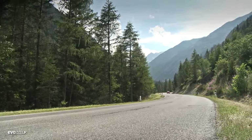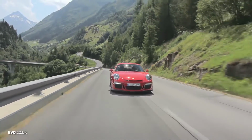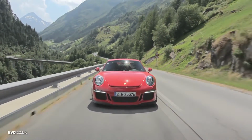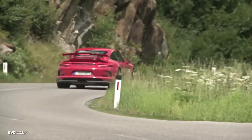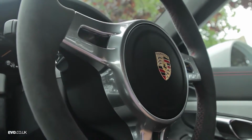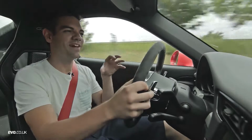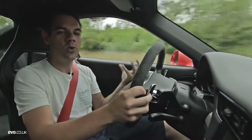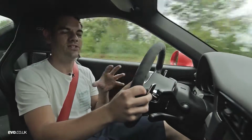The one really controversial area of the 991 for me is the steering feel. The electric steering is just plain not as good as in the 997. But the motorsport guys have given this thing some steering feel. The accuracy is incredible, partly due to the rear wheel steer again, but it's got genuine feel. In fact, the whole car just sort of courses with information for you, and you can always feel its balance shifting around.